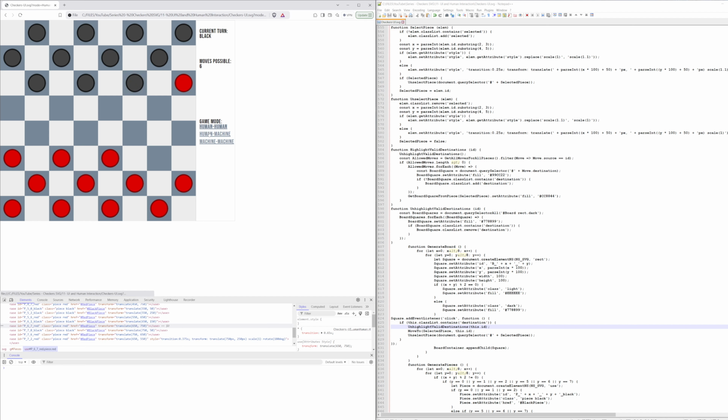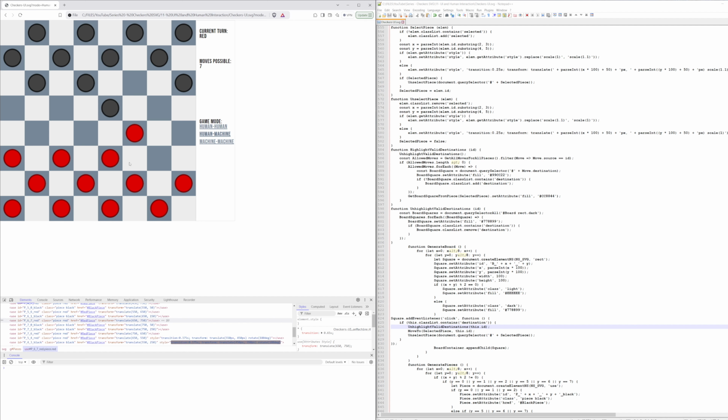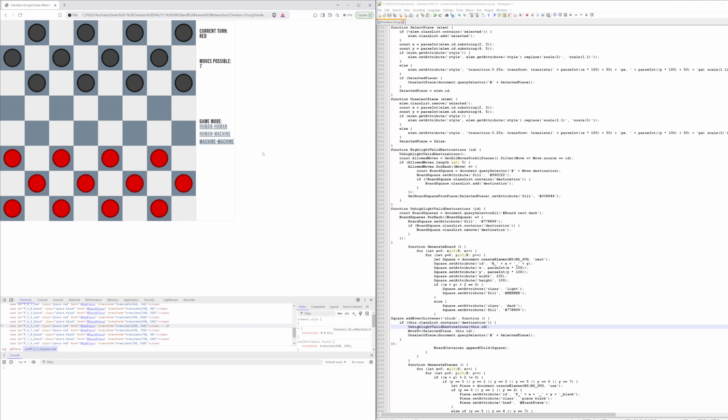Human works. Let's click here for human machine. So I'll click a piece, I'll move it, and it should be calling auto move, and it did. I'm going to move that piece there, and it should do the jump. But yeah, this looks like it's working. And then we have machine. So I think I'll end the video by just letting the machine play itself until the game concludes. We'll keep an eye on the console to make sure there are no errors.